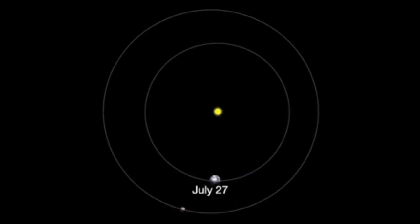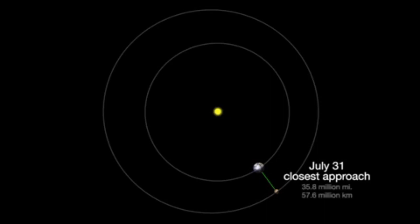See, Mars and Earth orbit the Sun at different distances. The average Martian orbital distance from the Sun is 227.9 million kilometres. That compares to the Earth's average orbital distance from the Sun of just 149.6 million kilometres. So, by being further away from the Sun, Mars is on a longer orbit, taking 687 days to complete each Martian year. That compares to the Earth's 365 and a quarter days.